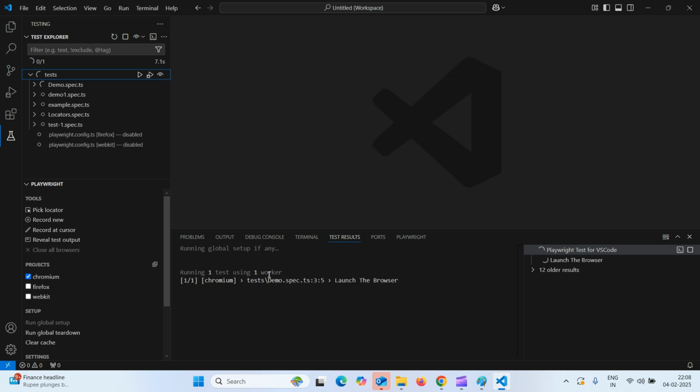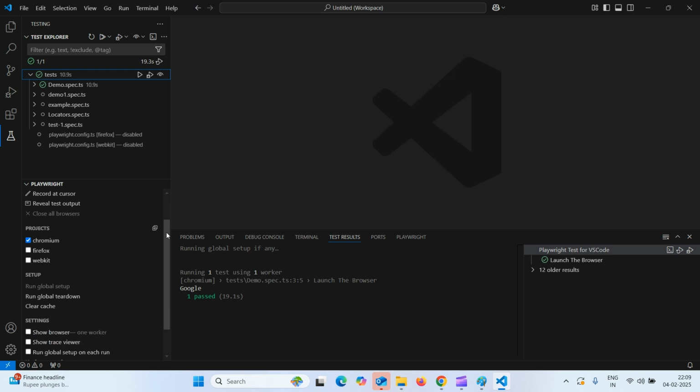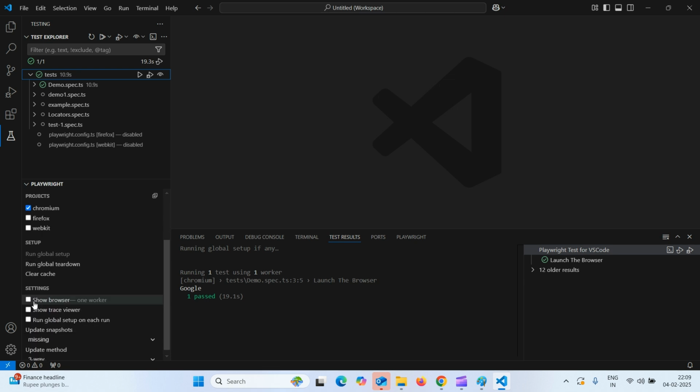So as you can see, it started running. As you know, by default, it executes in headless mode. To see the browser, if you scroll this down, here in the settings, you can see Show Browser.